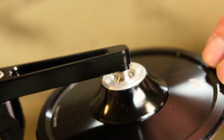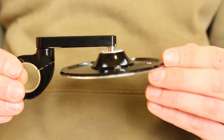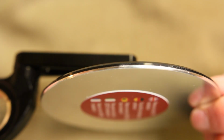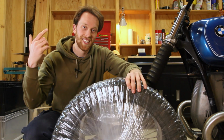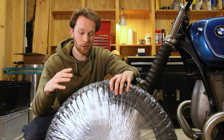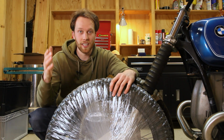Those are amazing because they're the first mirrors that don't use glass. They just use highly polished metal. That way you get a super clean look and don't have the metal ring holding the glass. Something super nice, and I look forward to putting those on the bike. And the new tires have arrived. Those are Heidenau K60 ones, front and back, but more on that in a future video.